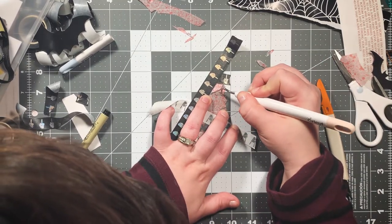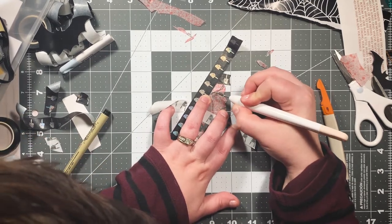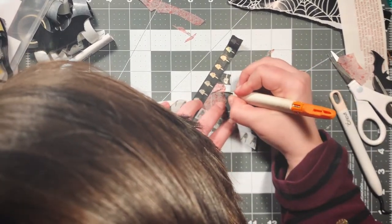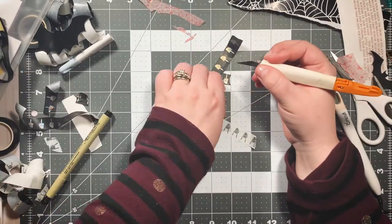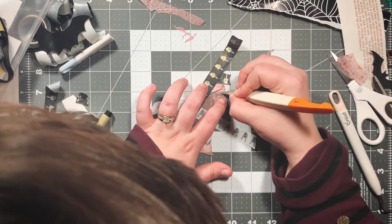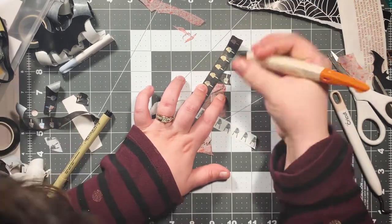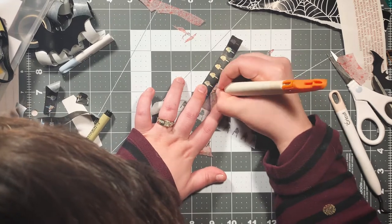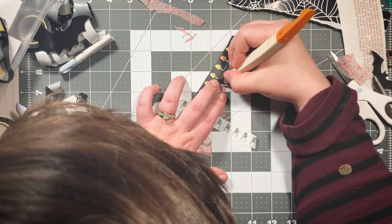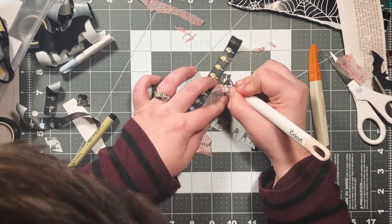So yeah, again here, I'm trying to cut it out, where it was very difficult to cut out. I also don't have a super sharp blade on my X-Acto. And then I'm trying to use my little, my husband calls it my dental tool, but my little Cricut weeding tool. It was a little bit of a struggle. So yeah, for the next one, when I did the male, I just skipped this whole part and just used my pen and drew on top of the vellum.